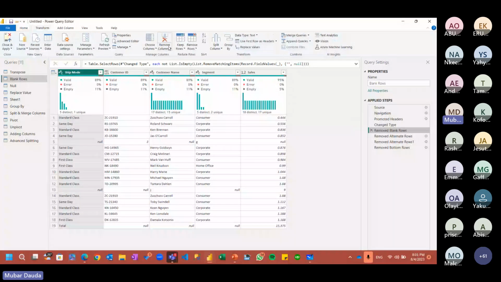Blank rows means empty rows, so it is empty across the other columns. But when you have these alternate rows, it means some are not empty across. This one doesn't contain blank, this one doesn't contain blank. So that's when alternate rows come in. I don't want this one here, remove it for me. I don't want this one here, remove it for me.